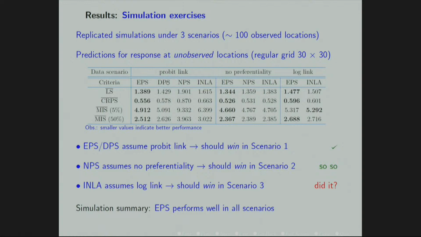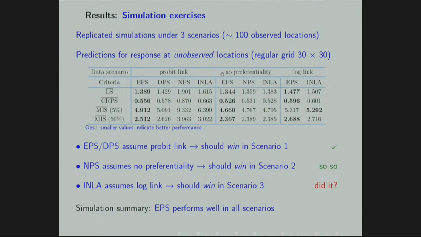Okay, so EPS stands for exact proportional sampling, which is our model. DPS is the discretized version, similar to what we use in the motivating example. NPS is the standard geostatistics setting of non-proportionality of sampling. And then, following the referee's suggestion, we use an alternative model based on INLA. There is a nice online book on INLA by Elias Krainski and co-authors. One of the chapters is devoted exactly to this issue of proportional sampling, and so we use that as a comparison.